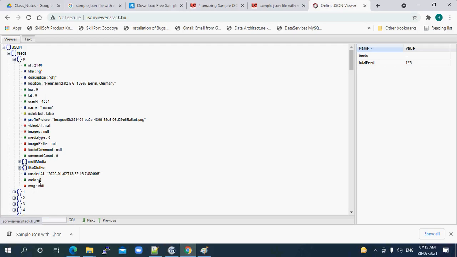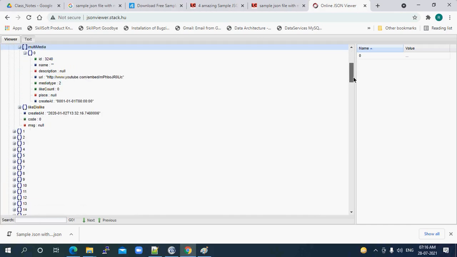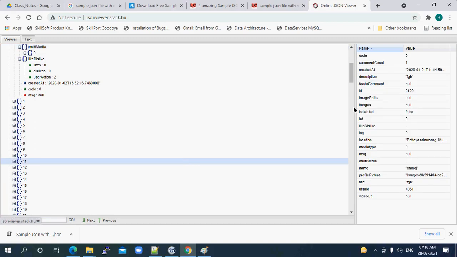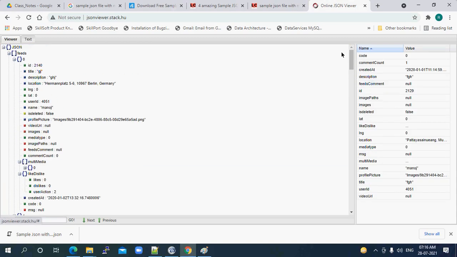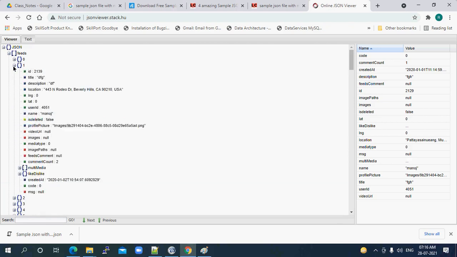ID, title, description, location, and also you have one array, multimedia array, right? Yes. Under that you have ID, object set, object you have. Under object you will have some properties. Okay, so in this way we will try to view any JSON whenever we have.